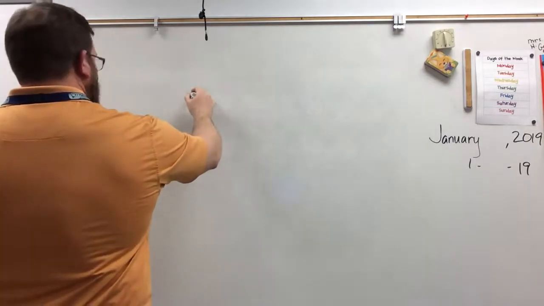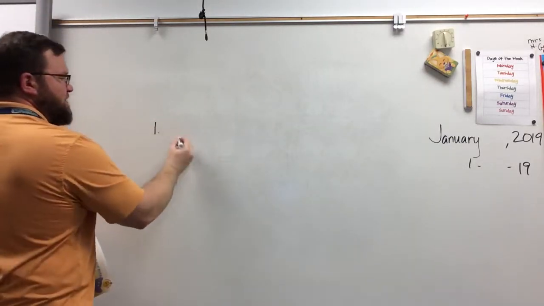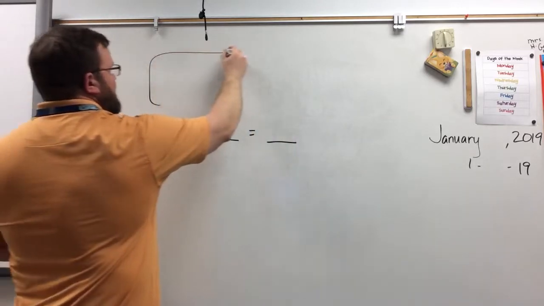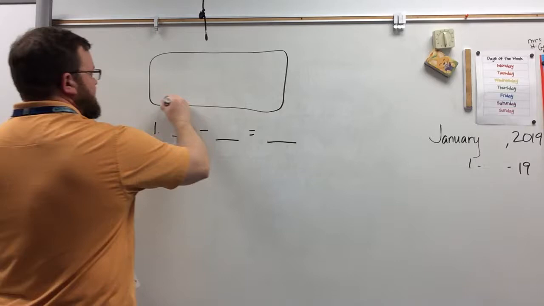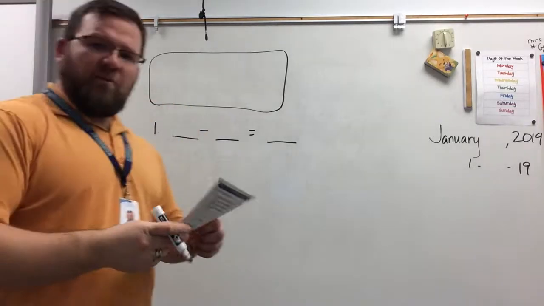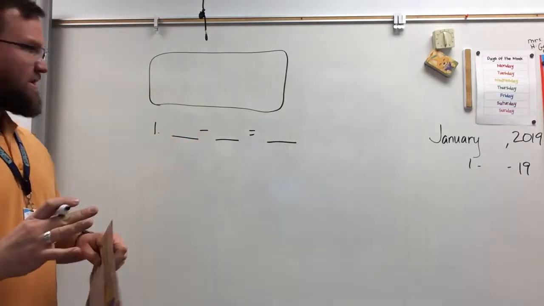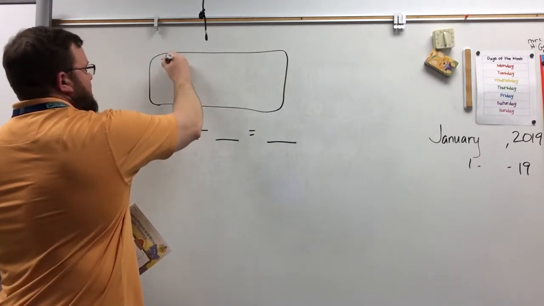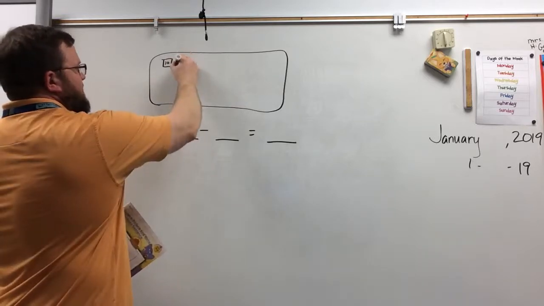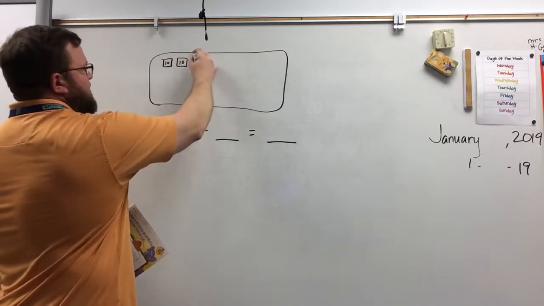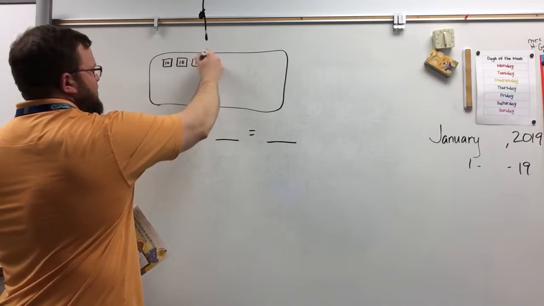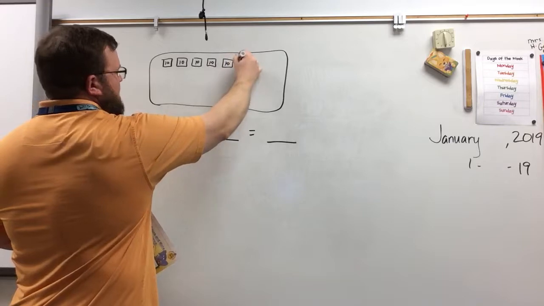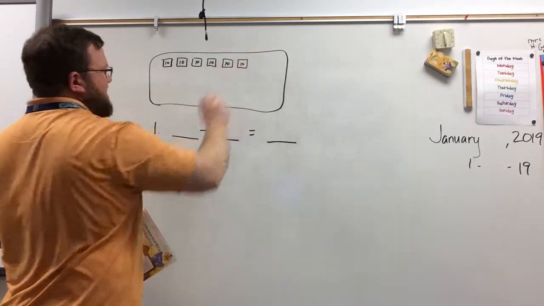So on the front of your paper, you can see that number 1 looks kind of like this. And then there's a box right here for you to draw your picture, okay? For number 1, again, we're just going to keep it really, really simple. The picture that we're going to draw is like this. We're going to put a little 10 in there, okay? And we're going to make another little square and put a 10 in here. And we're going to make another little square, put a 10, square, 10, square, 10, square, and 10.